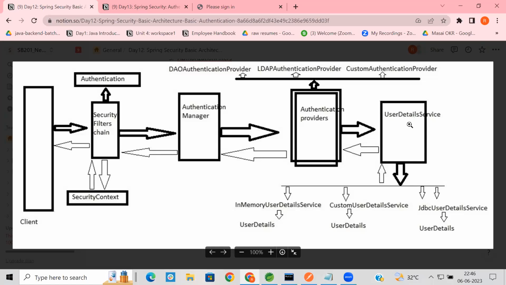Now this UserDetailsService, basically what it will do is that it will talk to your database, fetch the details of your registered user, and pull its entire details. Now this implementation you can write on your own, but here also we have some inbuilt solutions out there. Our Spring Security team has implemented this interface and has given some classes like InMemoryUserDetailsManager. It is a default implementation, a ready-made class. It will have JDBC user details service, and we can write our own custom implementation as well.